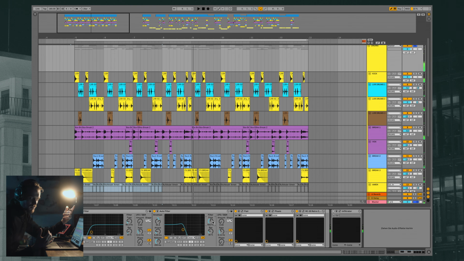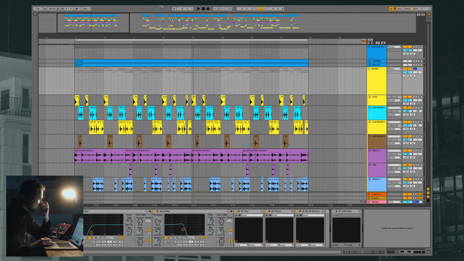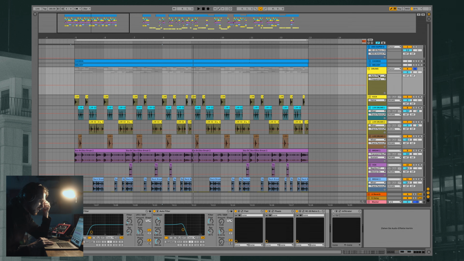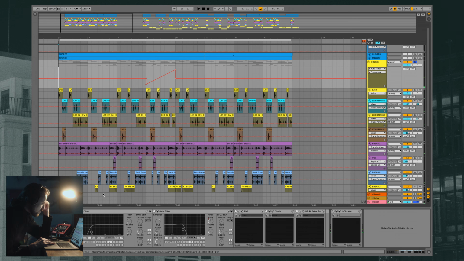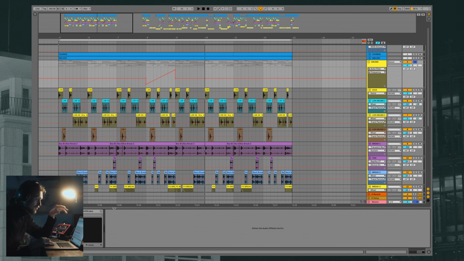Yeah, this is obviously super powerful for automation. So what I could do, let me demonstrate real quick, is I could automate that this effect turns on here, and then it's going to be turned off again, and then a filter sweep from the low frequencies happens, and then it would sound like this. You get the idea. Super useful to have something like this on your entire drum group.